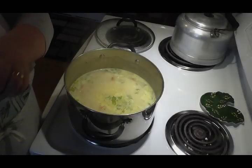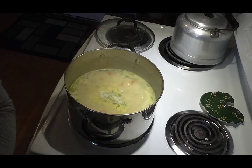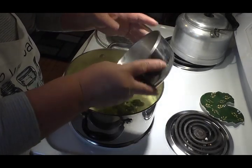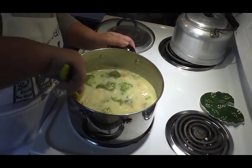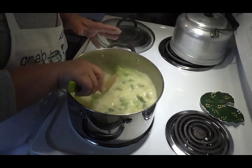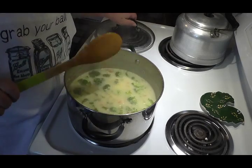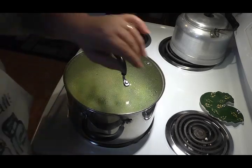Okay, friends. Now I'm going to add about 2 good tablespoons of Parmesan cheese and my broccoli. And I'm going to turn this down on low. Give that a good mix. And I'm just going to let that cook until the broccoli is tender crisp, I like mine tender crisp. So that's going to take about 5 minutes. And in 5 minutes I'll be back and I will show you how to finish up this soup.